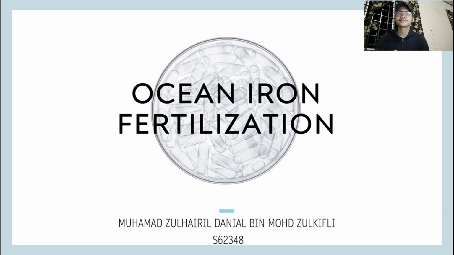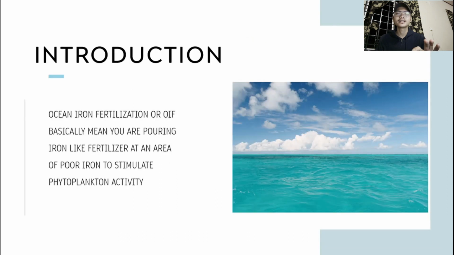So today I will be presenting about ocean iron fertilization. So let's look into the slides. Ocean iron fertilization is basically known as OIF. It basically means you are pouring some iron or any other substance that is iron, like a fertilizer, at an area of poor iron to stimulate more phytoplankton activity.